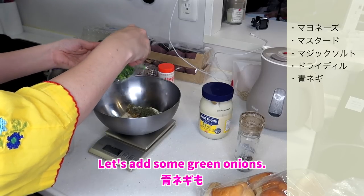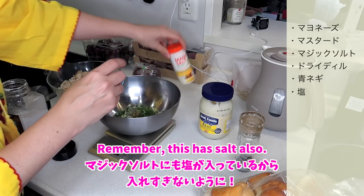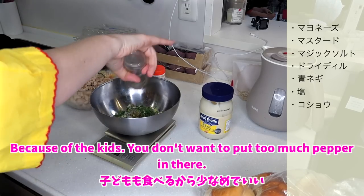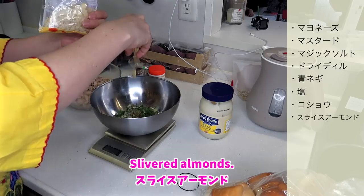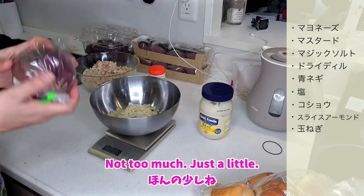Let's add some green onions. A little bit of salt. Remember, this has salt also. Just a little bit of pepper. Because the kids, you don't want to put too much pepper in there. Slivered almonds. A little bit of onion, not too much, just a little.